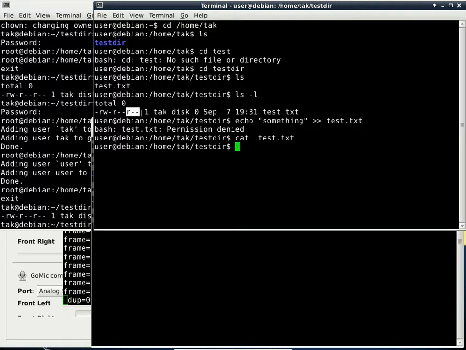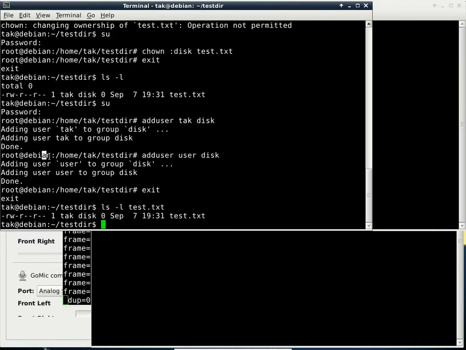So let's just say that I want this file to be readable to myself for sure, and I also want it to be readable to anyone who is a member of disk. Okay, because all of those members I can trust. But I don't want anyone else to have read access to the file. So that means I have to change the permissions to this file, or we call those mod bits. The command to do that is called chmod, change mod, or change mode bits.